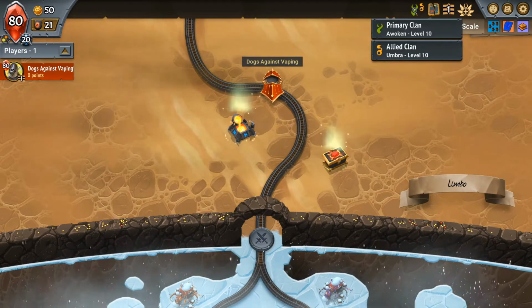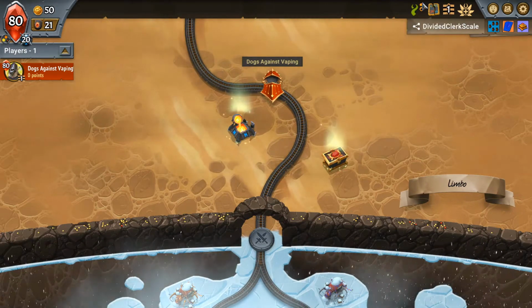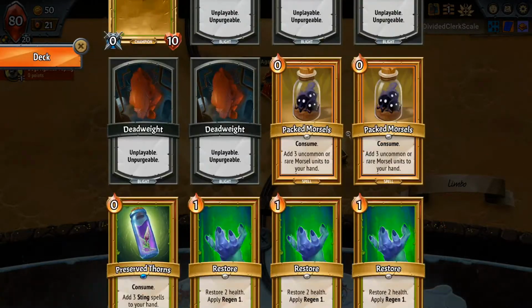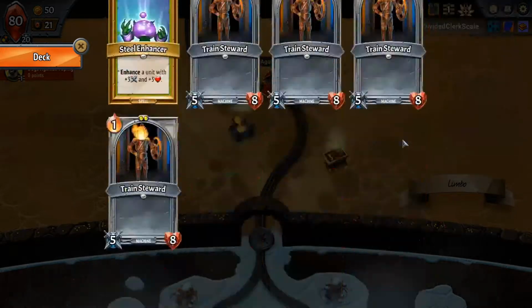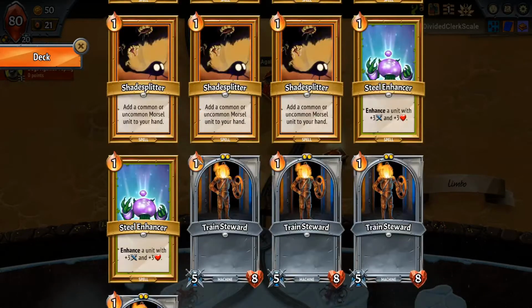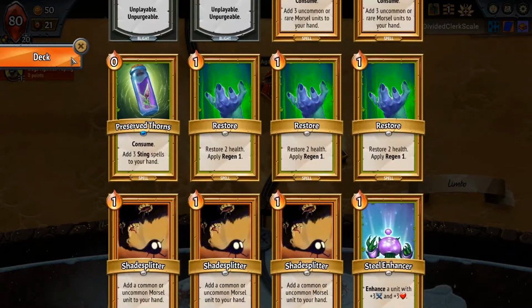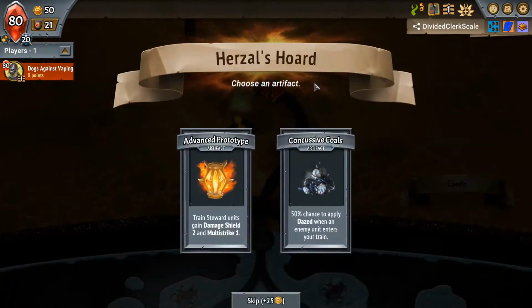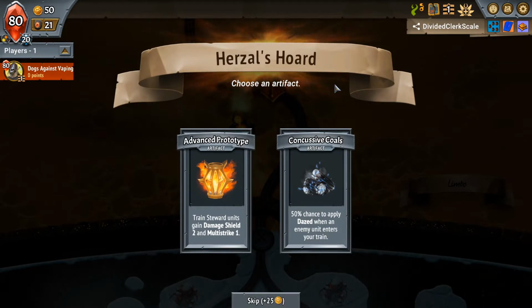But we're going to use big Awoken units at the front, and then we're going to use Umbra Morsels in the back, probably to feed them. Pack Morsels can go to that. They can also work for big Umbra units, too. The Steel Enhancers can help out those frontline units as well. Advanced Prototypes.